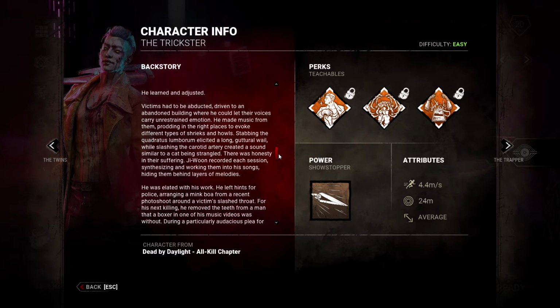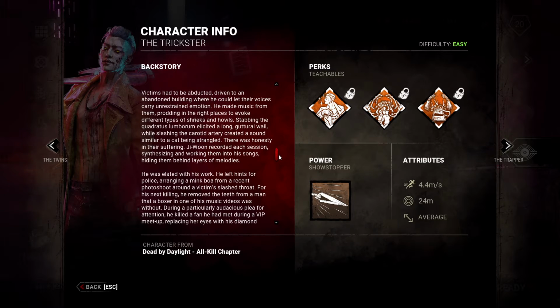He learned and adjusted. Victims had to be abducted, driven to an abandoned building where he could let their voices carry unrestrained emotion. He made music from them, prodding in the right places to evoke different types of shrieks and howls. Stabbing the quadratus labrum elicited a long guttural wail, while slashing the carotid artery created a sound similar to a cat being strangled. There was honesty in their suffering.